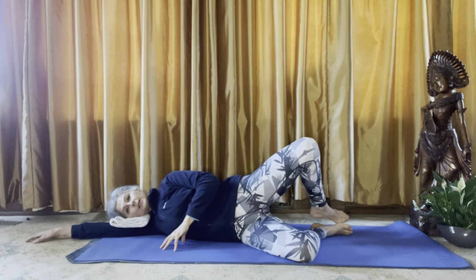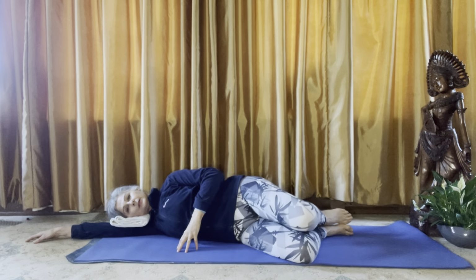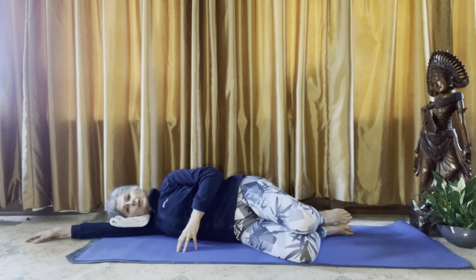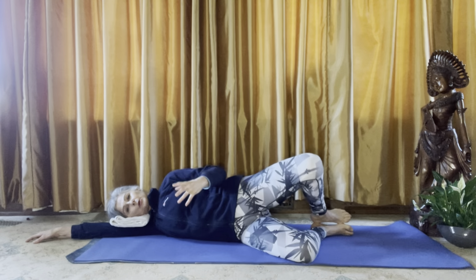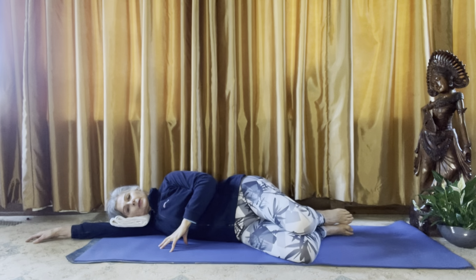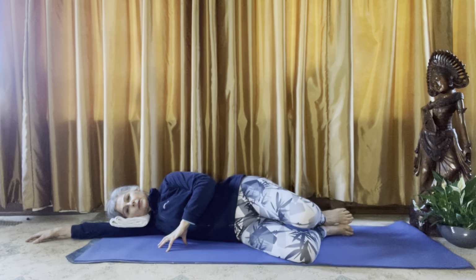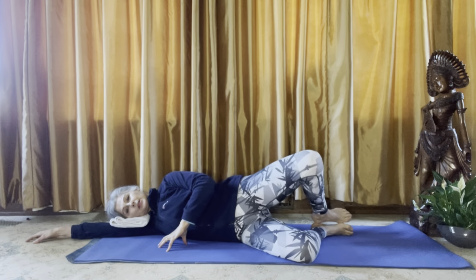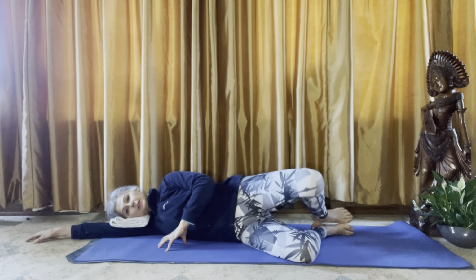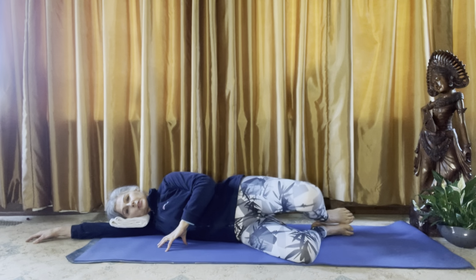So if you've got your hand in front, don't take too much weight. Keep your shoulder nicely open. Try and keep your feet so they don't come apart. And everybody's hip will move a different amount. You might find that your other hip moves differently when we get to the other side. We'll do 2 more, so we've done about 10.